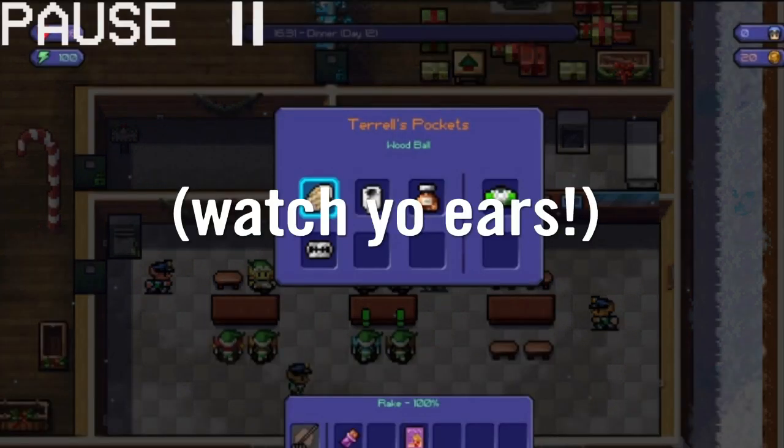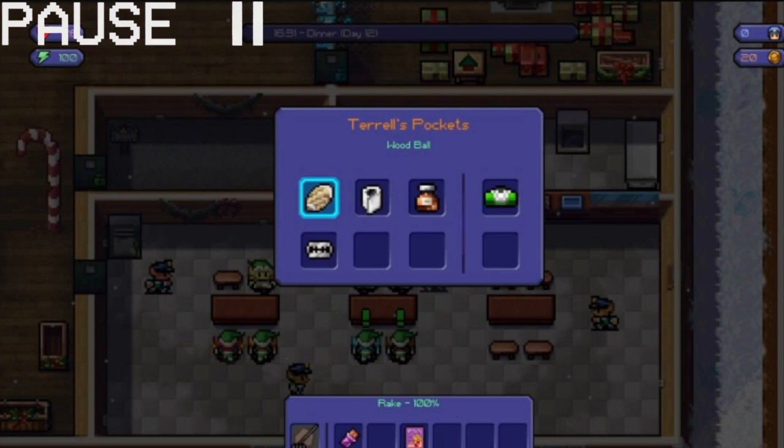Hey, how's it going? It's your boy, Duffy, back as your host on today's question of what will he do? Now, today, as you can see, we've got in Terrell's pockets and he's gotten a wooden ball. But the real question that we are all asking ourselves right now is Duffball 16 going to do something stupid by taking the ball and getting all the police on his ass? Or is he going to be a smart boy and let it off the hook? Put your answers in the comment. A, for taking the ball. And B, for leaving it. Don't change your answer either. Let's go.